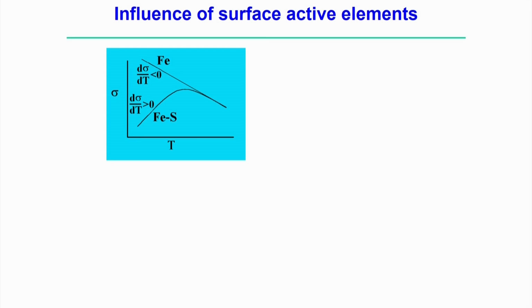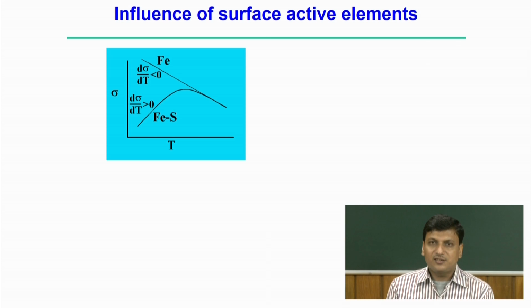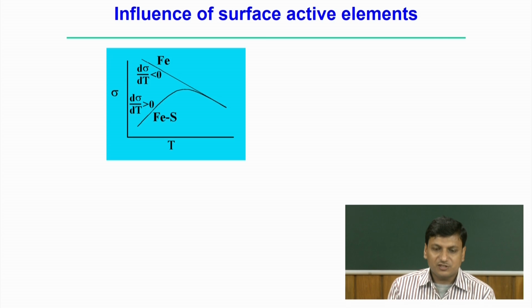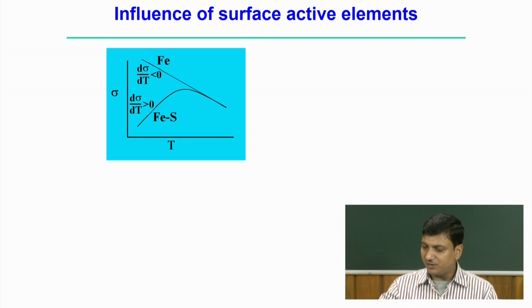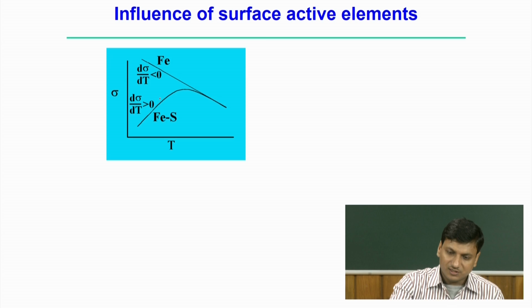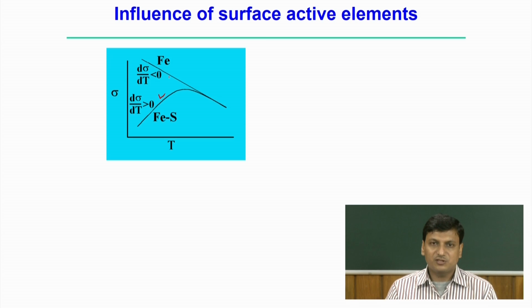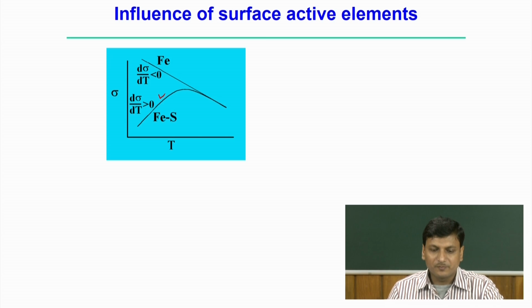So, theoretically, when we use some surface active elements within the metal or during the welding process, here you can see that the temperature coefficient of the surface tension is plotted like that. Either it can be negative, or it reaches some optimum point. If you see the first figure, the temperature coefficient of the surface tension over this graph has a gradient greater than 0, that means a positive slope, reaching towards the optimum point and then gradually decreasing.